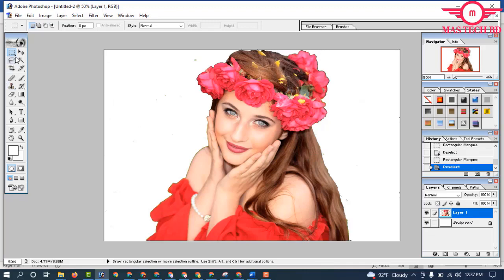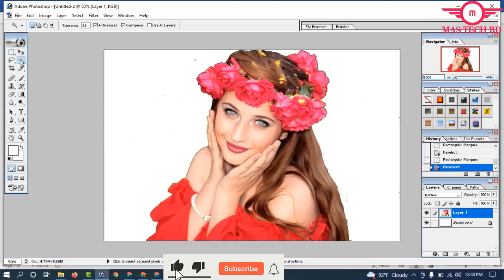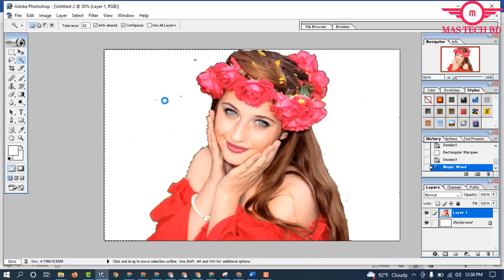This is the photo, and this is the Magic Wand tool option. Select the Magic Wand tool. Then mark one side to remove, and for another side hold Shift and click with the cursor, and all the background is removed automatically. Then the main picture shows below. Then click Backspace to remove automatically.